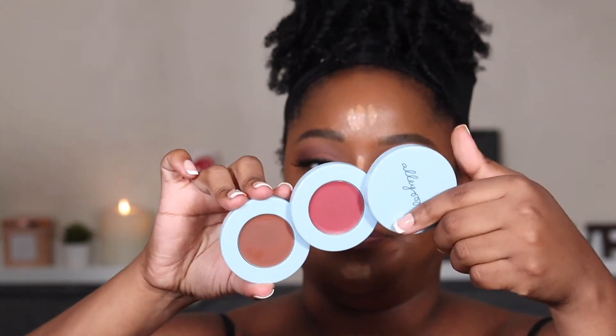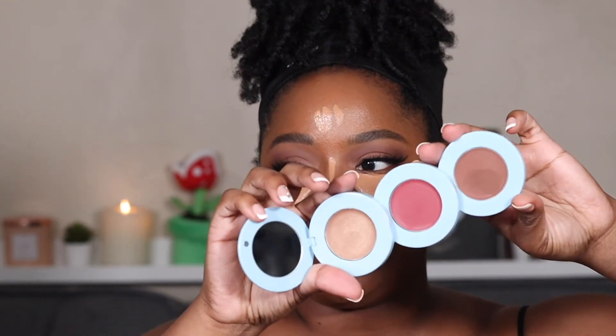The Pat McGrath foundation is running a little red on me — I've been struggling with my foundation shade recently. From my July BoxyCharm I also got this Alley Oop stack called Cocktail Hour — it comes with a blush, highlighter, and contour. I think the contour shade is going to be more of a bronzer for me but let's see. These are cream formulas. It's definitely more of a bronzer shade for me but it's working and it feels really nice.